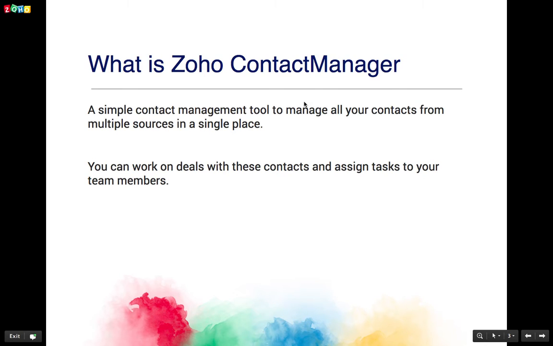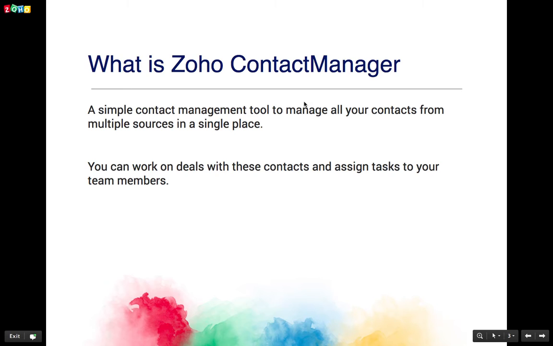So, what is Zoho Contact Manager? It's a simple contact management tool to manage all your contacts from multiple sources in a single place. You can work on deals with these contacts and assign tasks to your team members. It's an ideal solution for smaller teams who do not require a full fledged CRM but prefer having something basic.